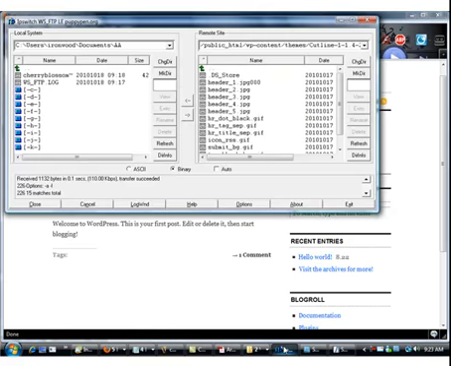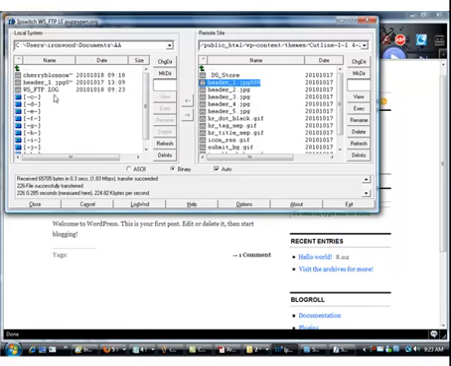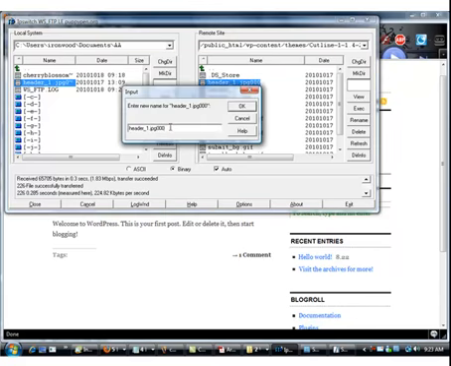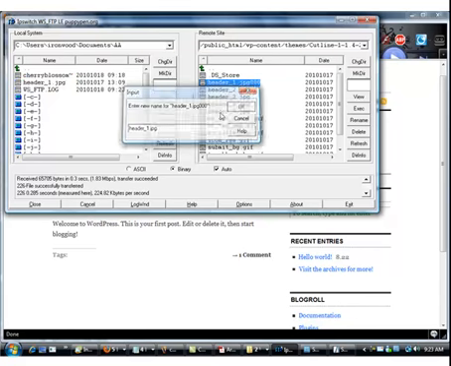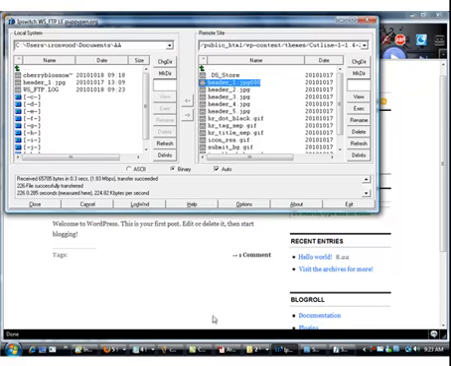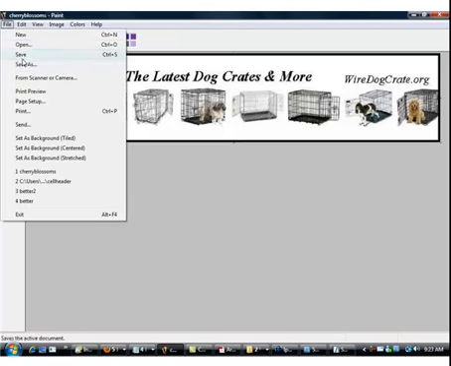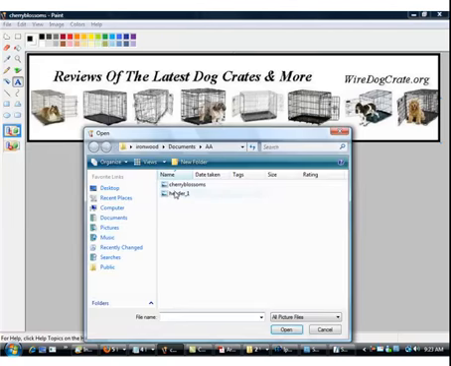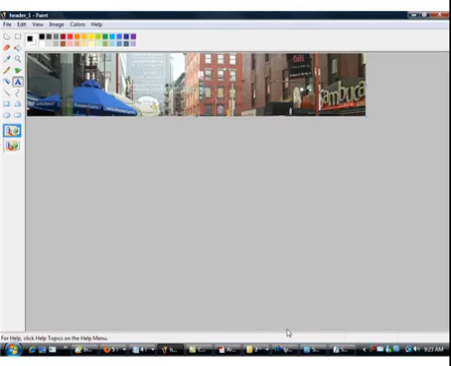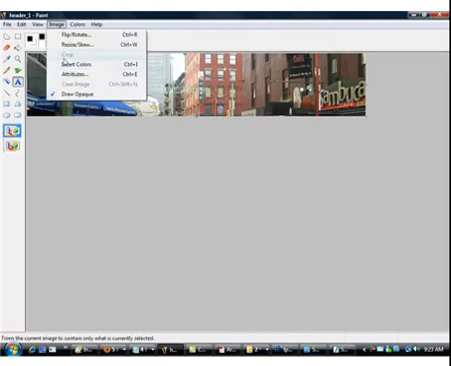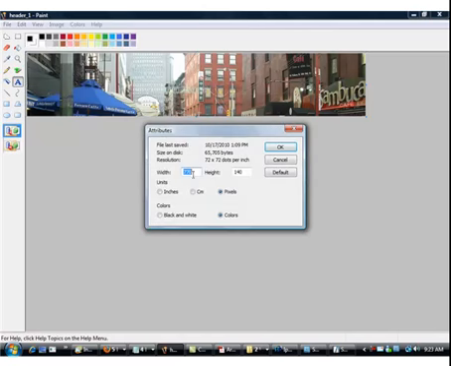So one way of doing that is to go back and then move this header over onto your computer, and then you'll have to remove those digits that we put on it. Okay, and now opening Paint, I'm going to open up that particular image, and then by clicking on Image and Attributes, I can see that it's 770 by 140.